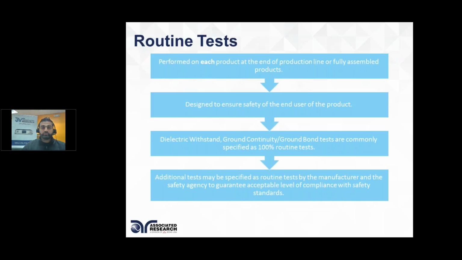When you're doing routine tests, again, routine test is production line testing. You have designed your product, you send it in, and the safety agency has approved your product to be electrically safe. Now, that's your engineering product. When you're going into production, there's a lot of variables that could happen. When all these variables come into play, you want to make sure that before you ship out, the product is electrically safe. So what you have to do is follow the guidance provided in the standards, usually called out by the routine test or production line test.